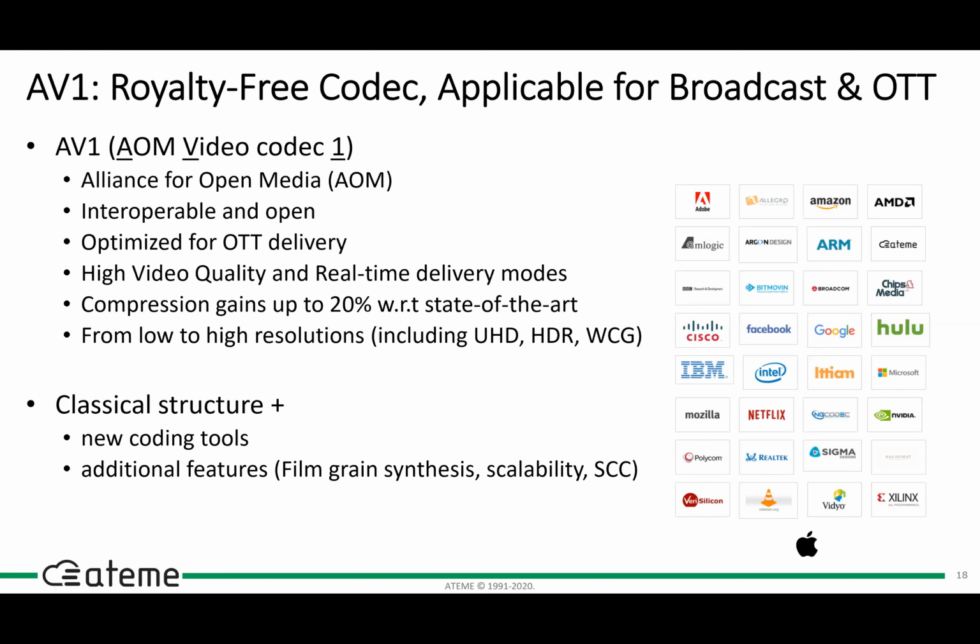So what can we say? The goal for them was having 20% over the state of the art, and they are comparing to their existing codec, which was VP9, and their current structure of compression. So it's a bit difficult to compare the two when you want to compare the AOM codec with the MPEG codec. Something that is quite interesting that was also available in earlier codecs is the film grain synthesis. You have also the scalability, something that is rather similar to what VVC is doing today, and also the ability to encode screen content.